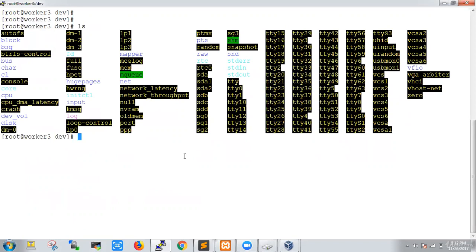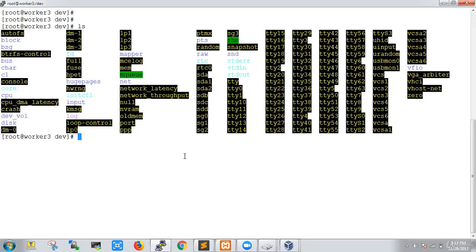The character file is a file where the data flows one by one, that is bit by bit, and the block file is where the read write operation happens with a chunk of data, in the form of blocks. Keyboard and mouse can be examples of character files. Hard disk is an example of block files. And there are multiple network files which help to create a socket and communicate over the network.